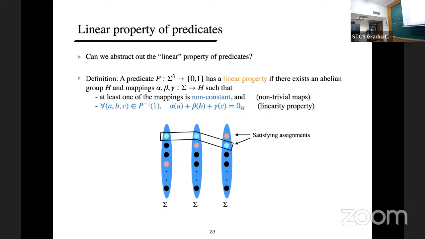Okay, so just an example. Suppose this is your predicate, and the same color things are satisfying assignments except black. Suppose this is a satisfying assignment, this is a satisfying assignment. Then this is an embedding of this predicate into Z5. I don't know whether you see it, but there are some numbers. And you can check that if this is a satisfying assignment, it satisfies 3 plus 0 plus 2 is 0 in this group, and 1 plus 3 plus 1 is 0. Okay, so we want this to happen for every tuple in the set of satisfying assignments.